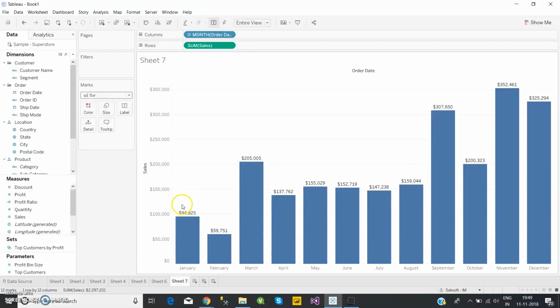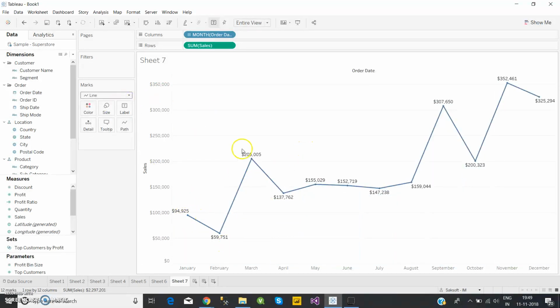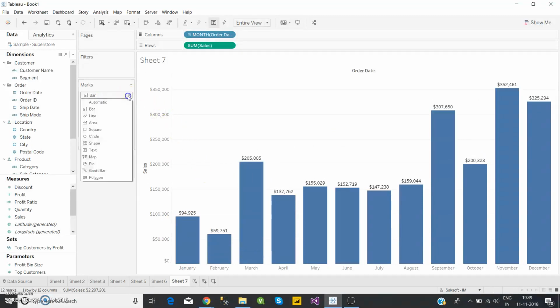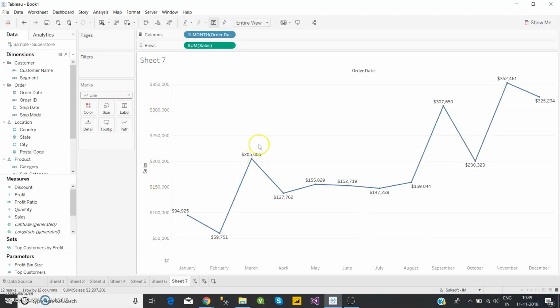I can use a bar chart also, yeah, but when you have it as a line, you can look at the trend, how it is increasing and decreasing. But bar chart is best used when you are looking at just pure comparison and not looking at the trend, how it has increased and decreased for each month. So this is the use case of line chart when you are looking at a particular measure's trend over different timelines. Now I have the sales for different months, fine.